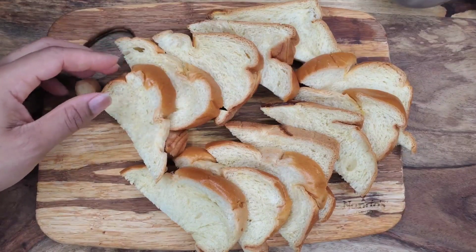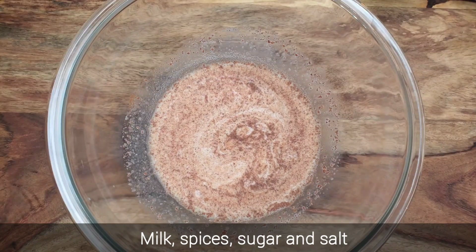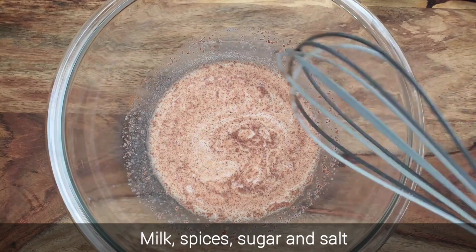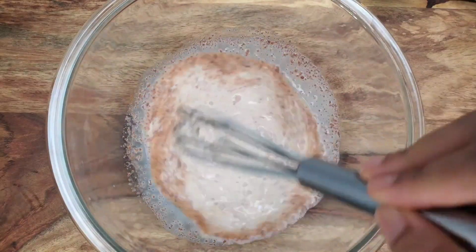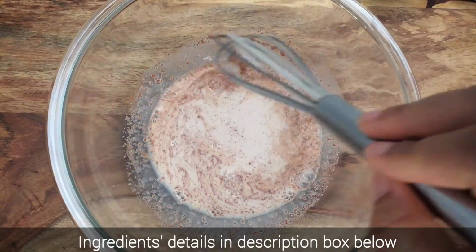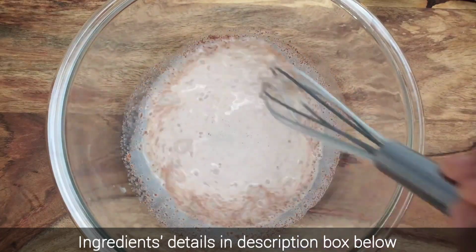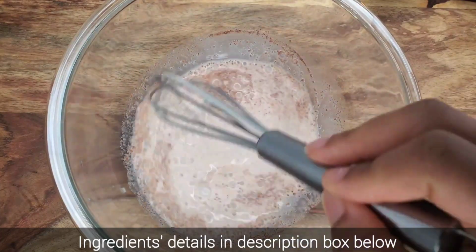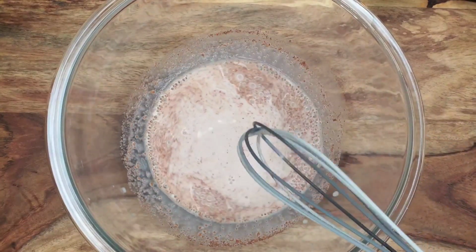So what I have here, guys, is a mixture of milk and sugar and some spices. You could use heavy cream as well. Sometimes I use heavy cream. Depends on what I have at home. Honestly, usually the French toast is like a last minute decision of mine where I'm like, let me make pancakes, and then I just change my mind because it's so much easier.